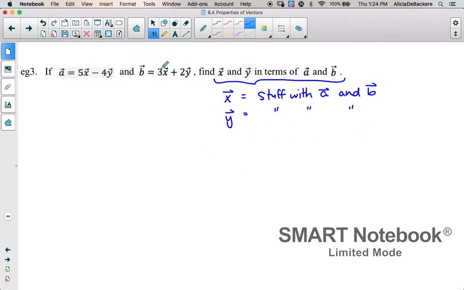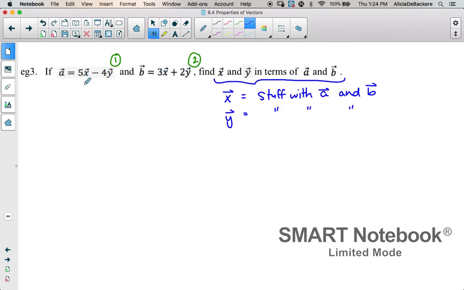So I'm trying to just reorganize these 2 equations here. And there's a couple of different ways that you could try this. What we're thinking back to is grade 10 math when we solve systems of equations by substitution or elimination. So I'm going to use elimination to do this. I'm going to call this first one equation 1, and this second one equation 2. And when we use elimination, what we're looking for is we're trying to eliminate either the x's or the y's.